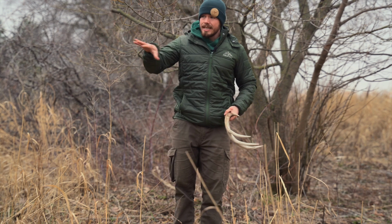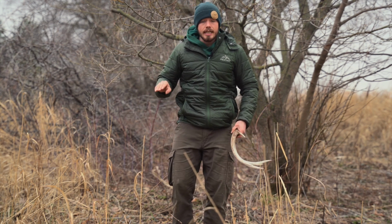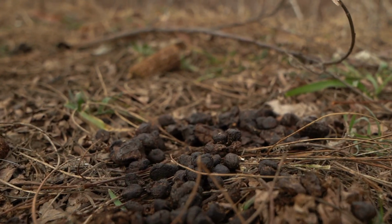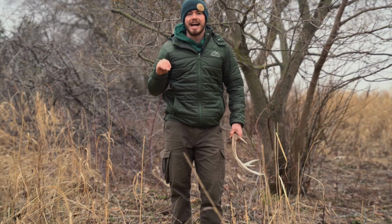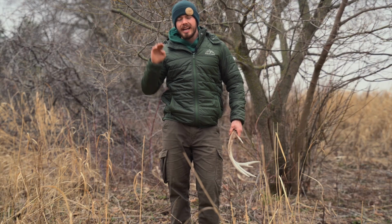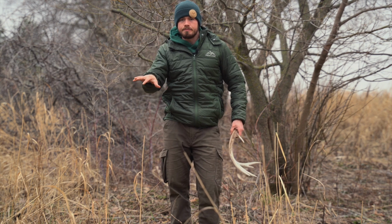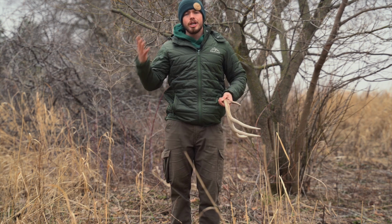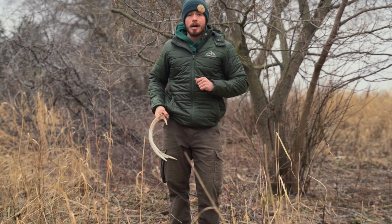So I like to sneak in the bedding areas. I like to find those doe family groups. I'll sneak in there, and as soon as they stand up, I'll say, okay, here's where the does are. Bucks are just a little bit farther. You know, what's that next line of good side cover and good topography cover and safety? Because that's where the bucks are going to be. So all of these things are super important. Pay attention to them when you're out shed hunting, scouting, and I guarantee you it'll help you in the years to come hunting your property.